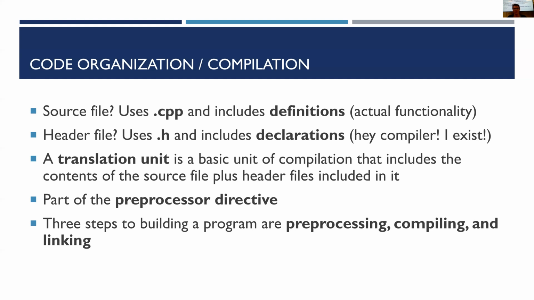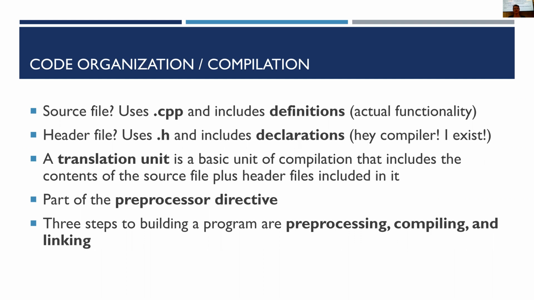It's basically looking at what the program has, and also anything that is going to be connected to that program. You can think about translation units like the preprocessor directive, which I've written right there. Just think about it as the very beginning of the program with all your include statements and stuff. That's what the preprocessor directive is. It's that spot where you have hashtag include, using namespace, stuff like that.